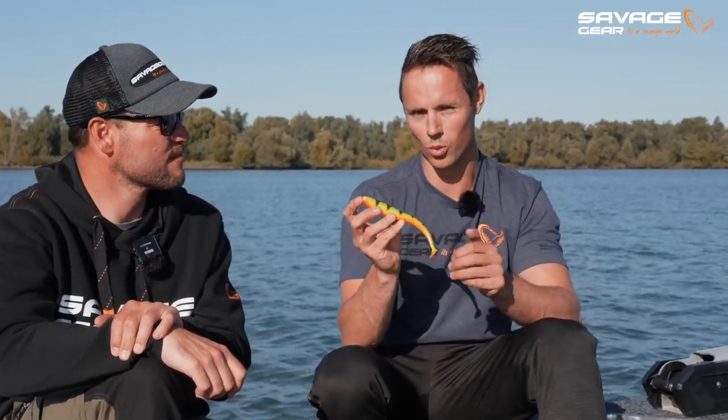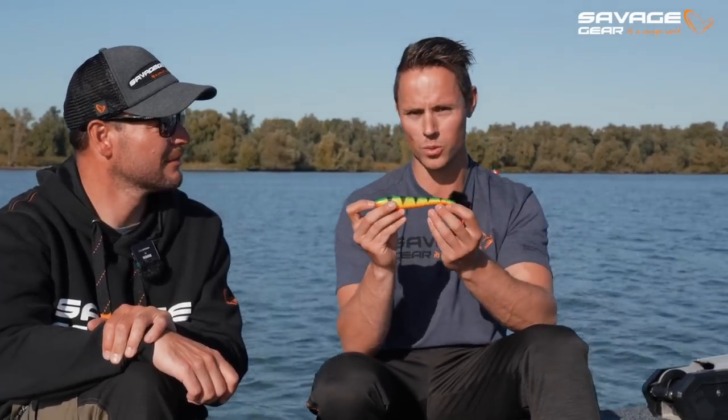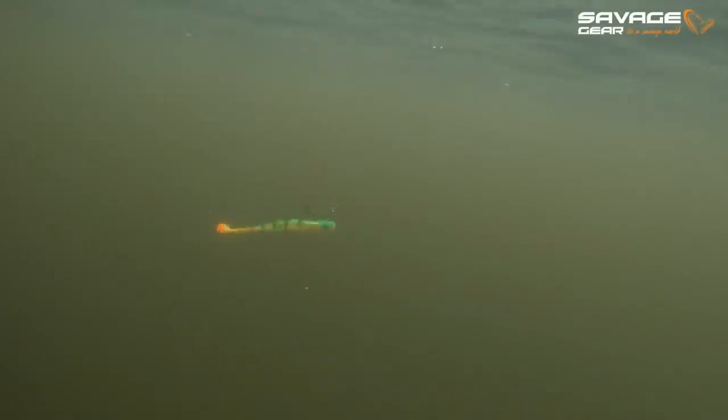The fire tiger color works really well in murky water. Another feature inside this soft bait is a small rattle, which can work really well for zander or pike to detect the bait. It's placed at a 45-degree angle so when you drop the bait you can always hear it making a nice ticking sound. The bait also has a double kicking action — the tail moves around but it also creates a nice kicking action throughout the whole body, working extremely well for big fish. That vibration combined with the rattle makes it a super attractive bait.